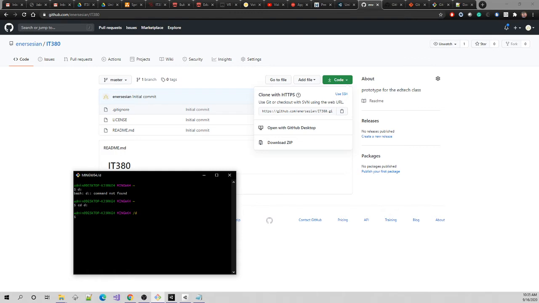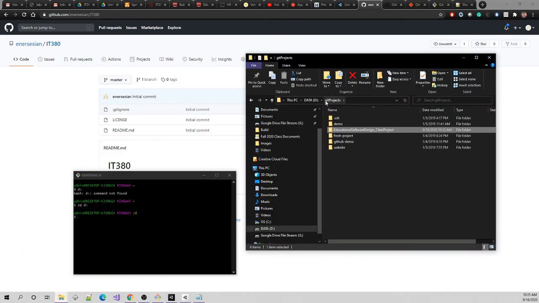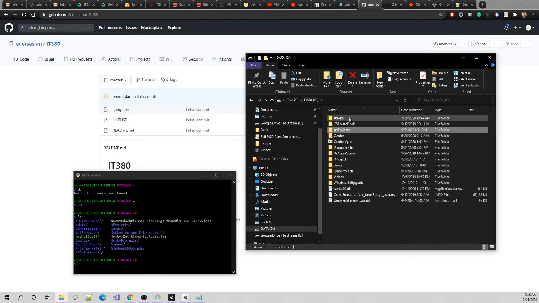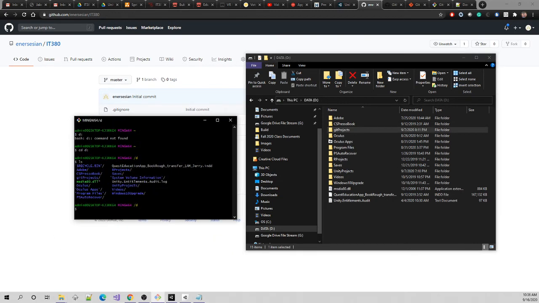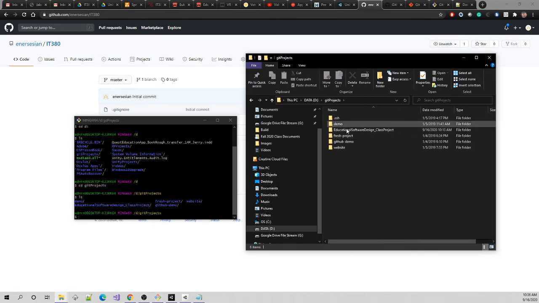It's under C Users somewhere. But I'm going to go to the D drive. That says we're currently at the D drive. And this is where I kind of keep my Git projects. It's up to you, but I'm at D Git projects. So you could type ls, or list, and it'll show you the folders and the files that you have here. And I'm going to want to cd to the Git projects folder. We can list in there. And if I jump into Git, you can see that it's the same location.